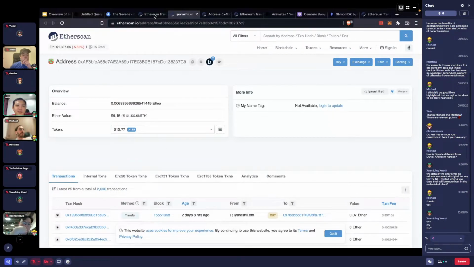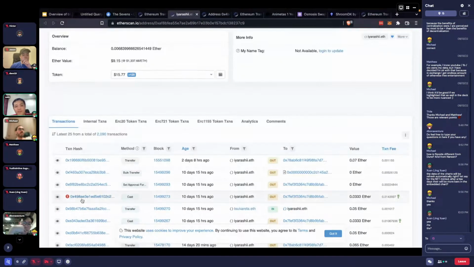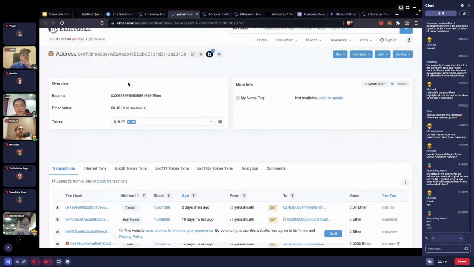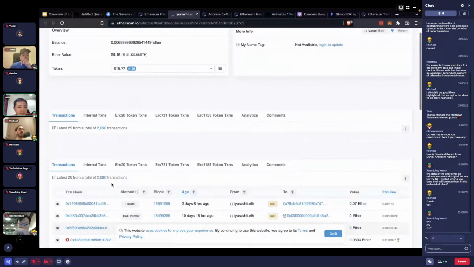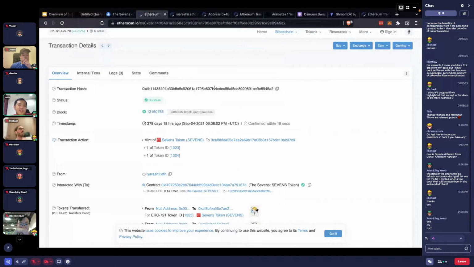But the more common data is linear data, which is what you see here under transactions. All these transactions under this account would be somehow related to this account, right? So for example, I clicked on mint earlier here. Transaction hash is a unique transaction ID.